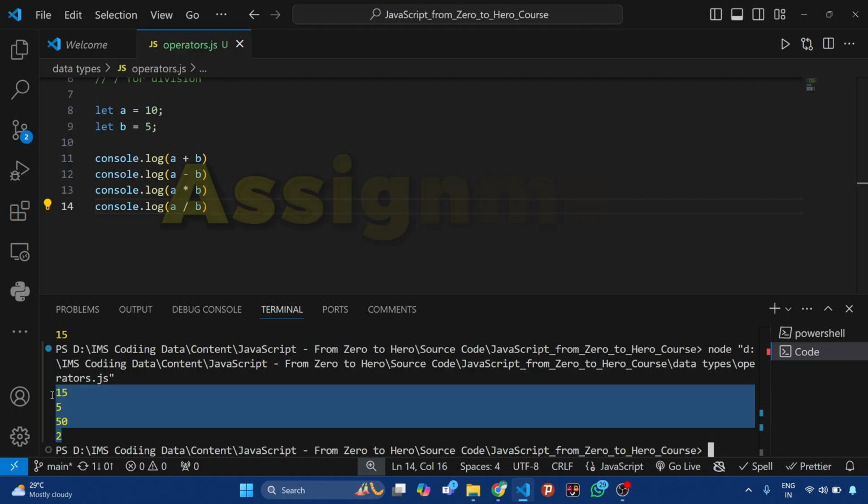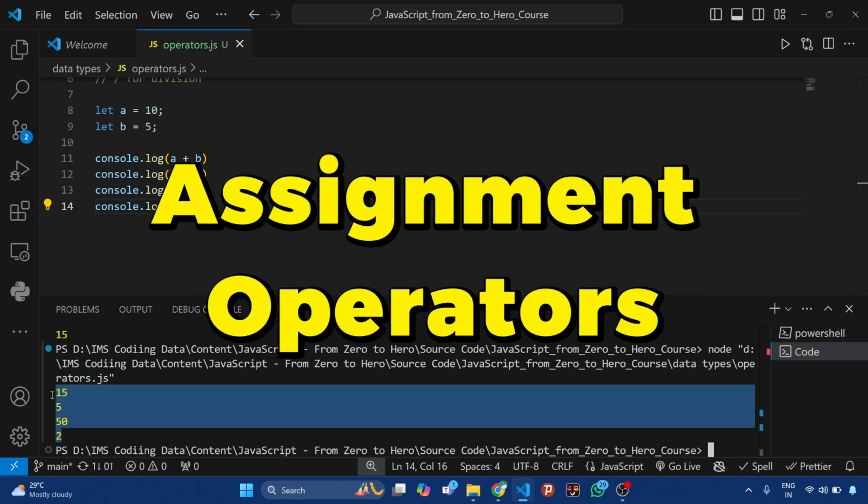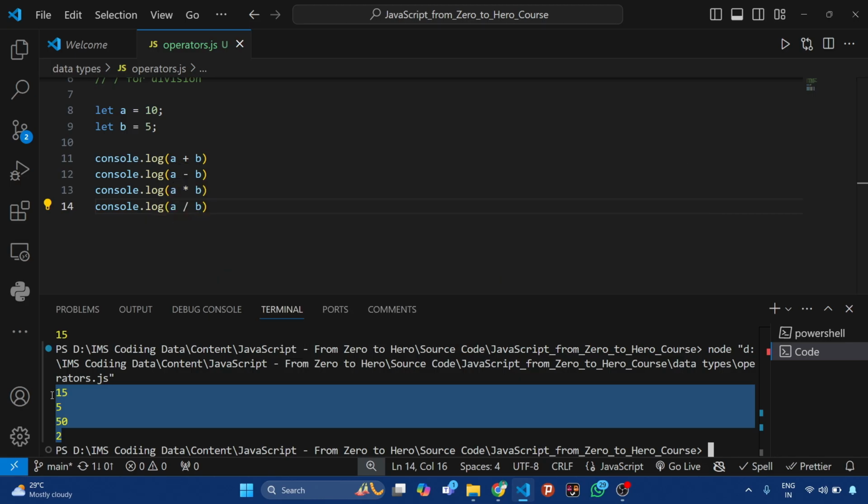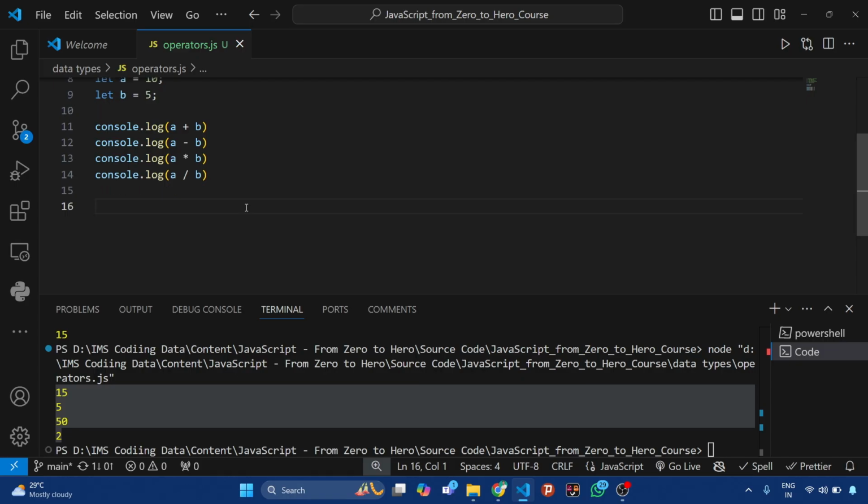Next, we have assignment operators. Assignment operators help us to assign values to variables. So let's see it. Here I am adding a new comment, assignment operators. First in the list is equals to.